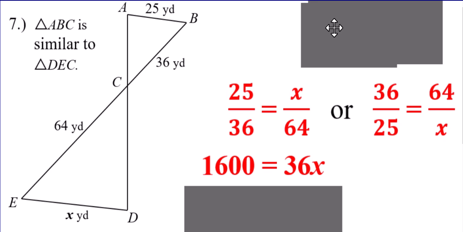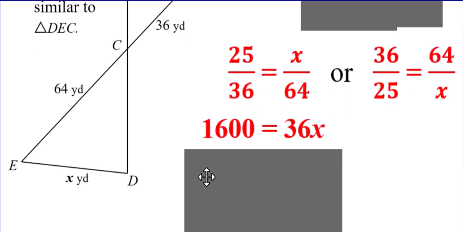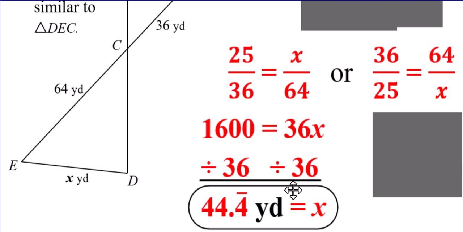If you do the cross products rule, actually, yeah, I would probably do the cross product. I was thinking if this was 72, then it would just be 2 times. Divide by 36 on both sides. You get 44.4 repeating, or 44 and 4/9. You might remember 0.4 repeating is 4/9 yards. If you did a shortcut method and got the same answer, that's fine. You don't have to do the cross products rule if you don't want to, if you can think of a shortcut.